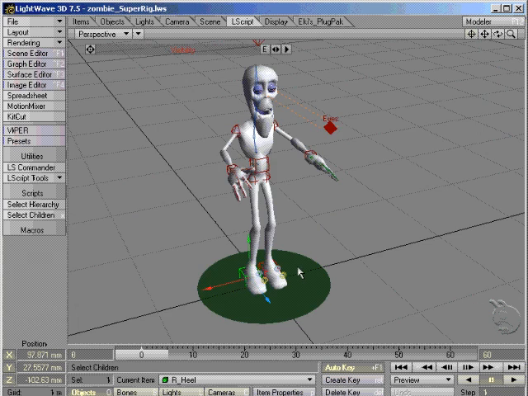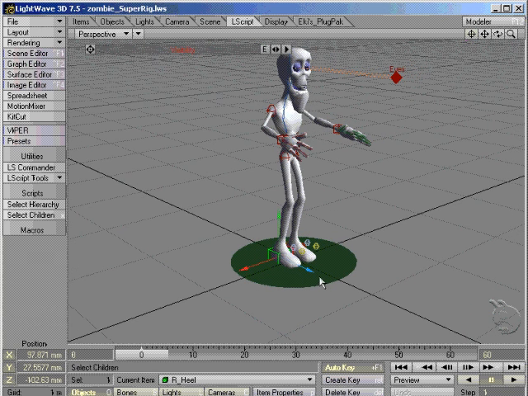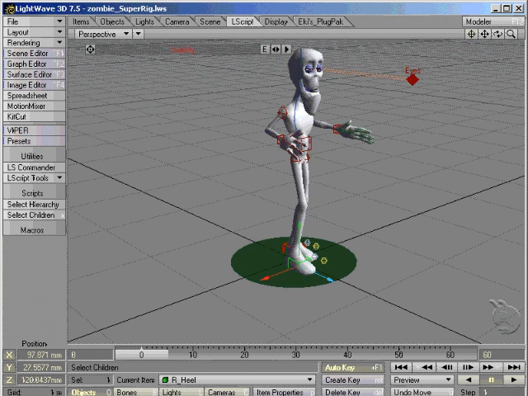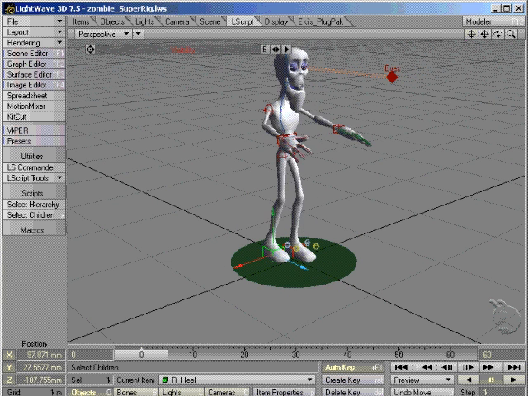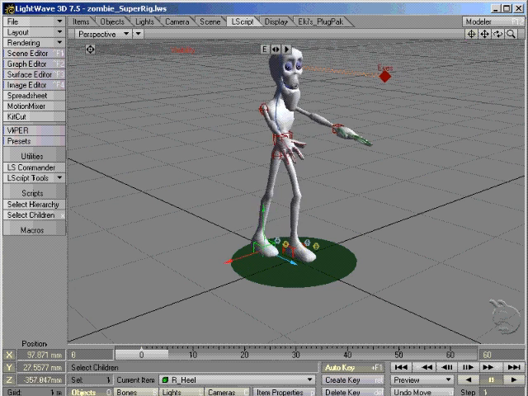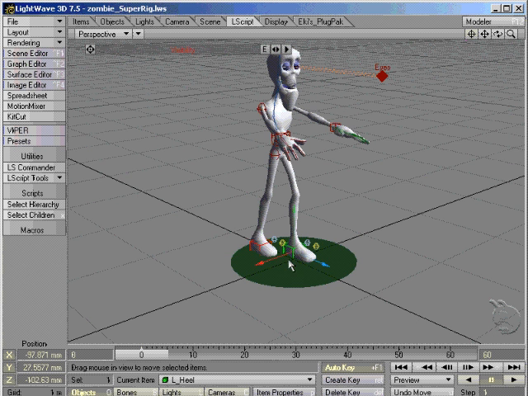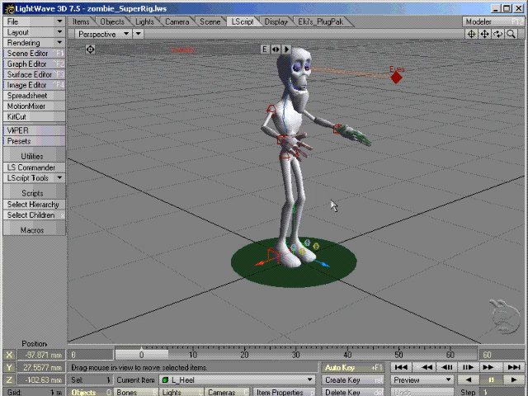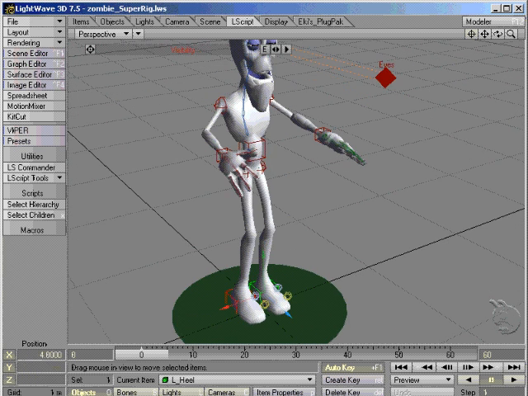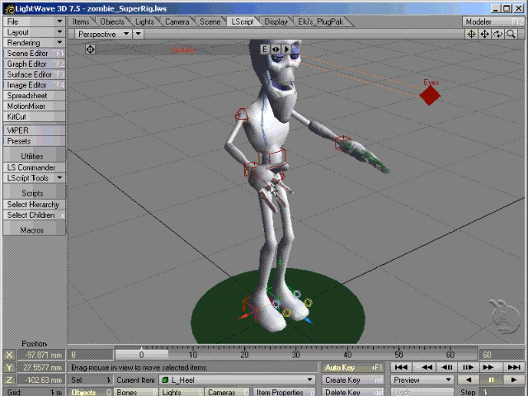I'm going to close that for a second. And now, if I move either foot in the Z direction, you'll notice that the pelvis will automatically relocate itself to the center point between those two nulls. And this can be a really handy kind of thing, especially when you're doing a walk cycle. This is definitely a time saver in terms of relocating your pelvis without really having to go in there and animate every portion of your rig.